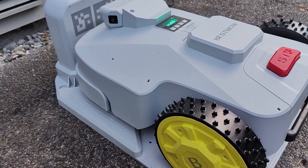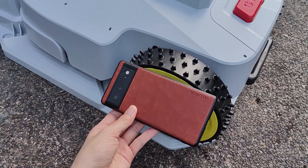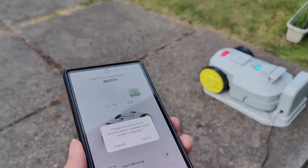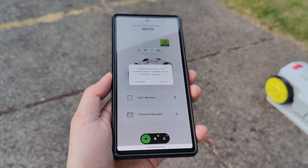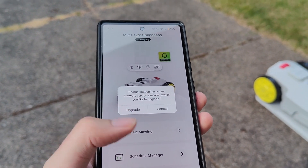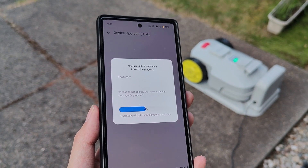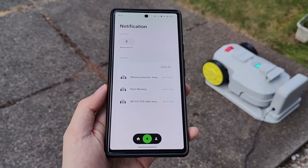In terms of size, it's actually just slightly longer than an indoor robot vacuum cleaner by maybe the width of the wheel section. The conventional body is a similar size to a robot vacuum cleaner, but it protrudes a little more for the more durable wheels. Back in the app, you can see there are firmware updates available to improve stability — available separately for the charger, the robot itself, and the GPS antenna, so sometimes there are three updates since there are three pieces of hardware. I'm glad to see they're pushing continuous updates, and in my testing it's been pretty stable with no real bugs.